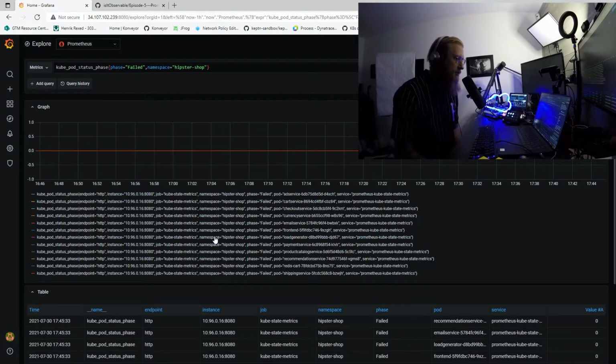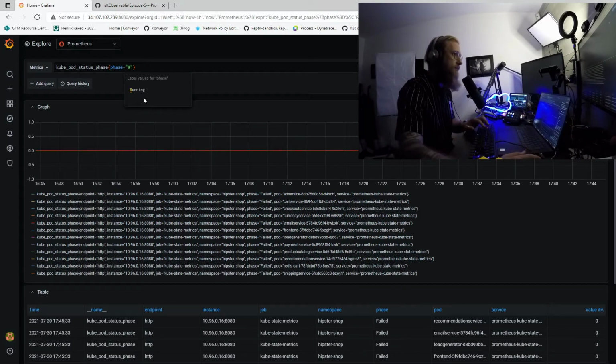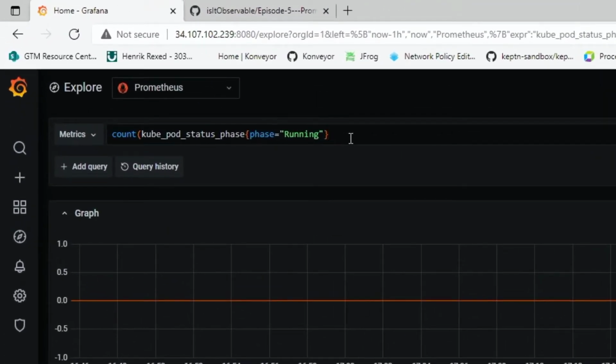Let's say, for example, from this query, failed doesn't make sense, but let's say I'm interested in counting the number of running pods per namespace. So let's first remove this namespace filtering and put the right filter, which is running. Here it is. And now we want to do a count. Count is an aggregation function, so here I'm taking count.